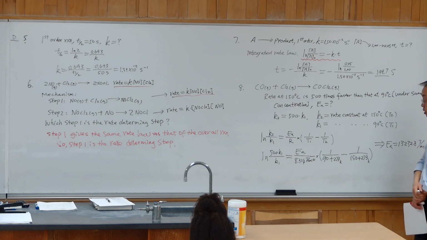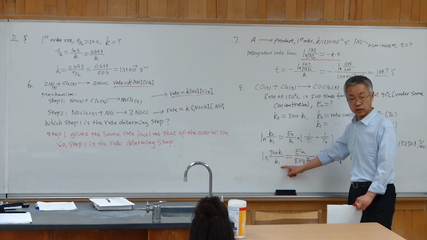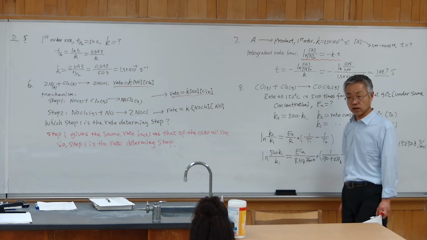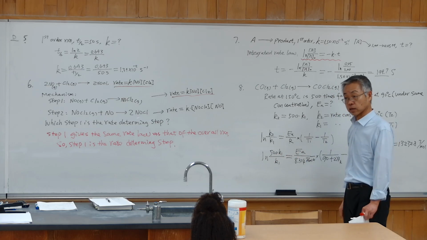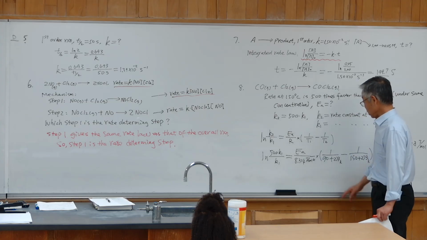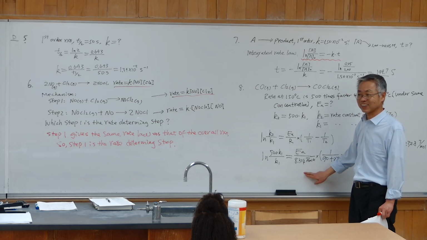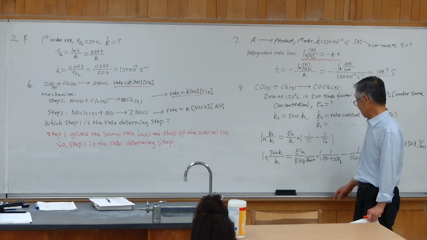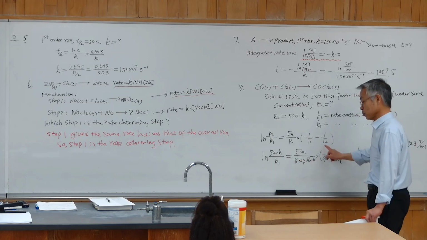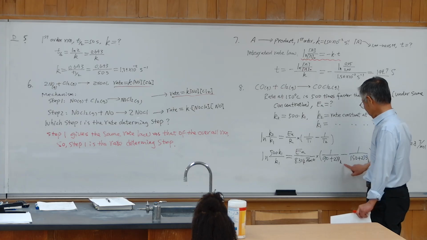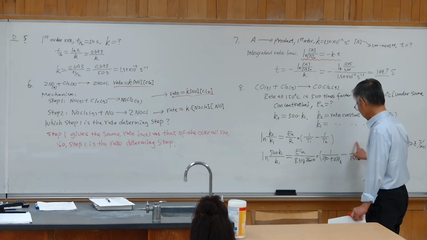How to solve this equation? This is pure math. Okay? First of all, cancel this K1, it becomes a pure number. Log of 500. You get this. Use your calculator. Okay? Then multiply both sides by 8.314. Right? You get another number. Then divide both sides by this whole thing in the parentheses. Of course, you need to figure out this first. Then divide both sides by this.